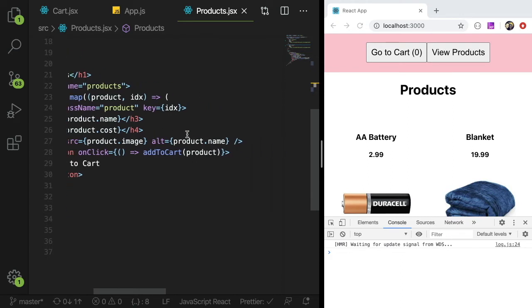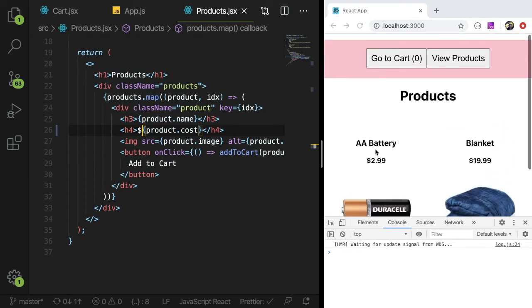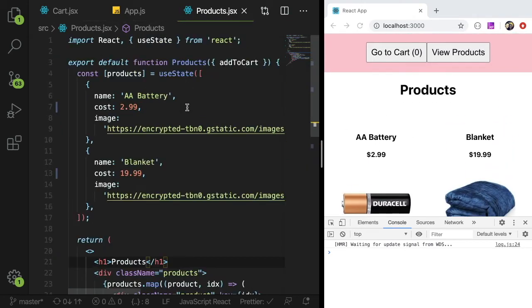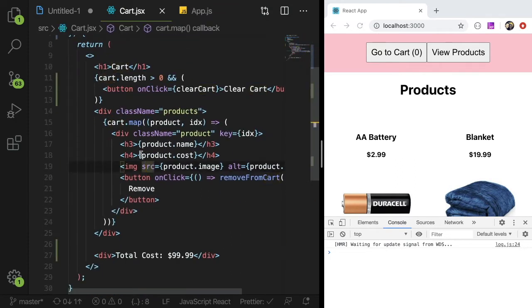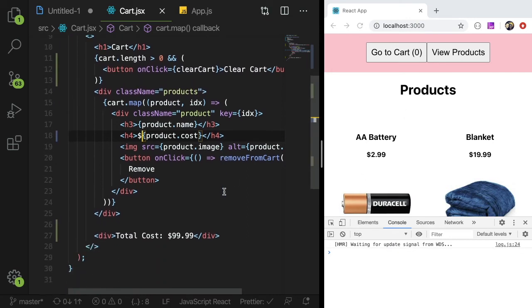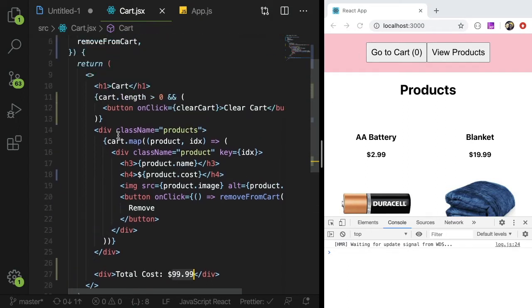What I want to do here is basically wherever the cost is, I'm just going to put a money sign in front of it so it looks a little cleaner or more intuitive. And now, if I go back to the cart, we probably want to do that as well here. So we'll add a money sign so it shows up on our products inside of our cart. But again, what are we trying to do? We are trying to interpolate some value here, and that is the sum of all of the items in a cart. So how do we do that?